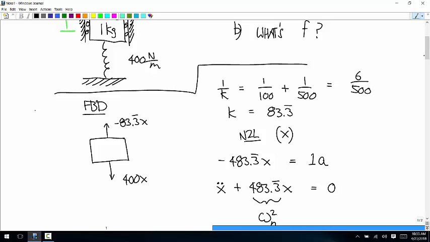Typically just go straight to a free body diagram that just has the spring forces. I was doing one with mg and force applied, and then I was going to add another free body diagram with the equilibrium. I had not thought about it this way before, but if the weight was on here, this would not be an accurate free body diagram, because I have my x equals 0 at the hanging equilibrium position.